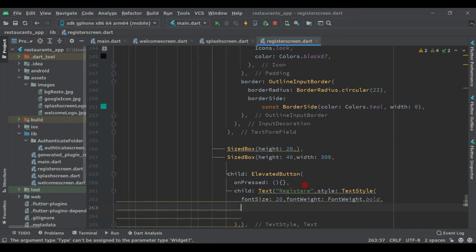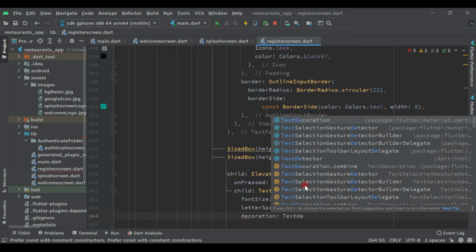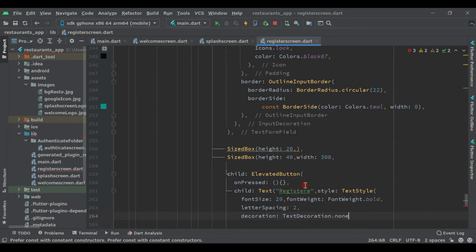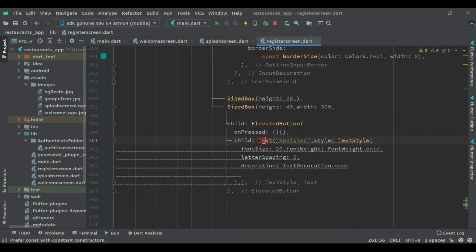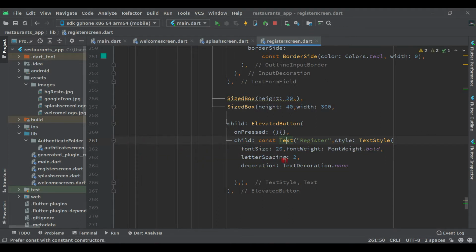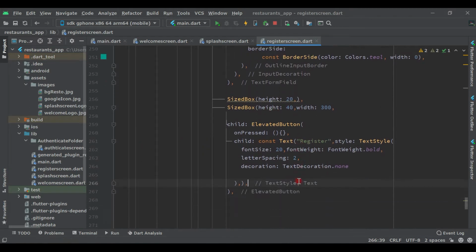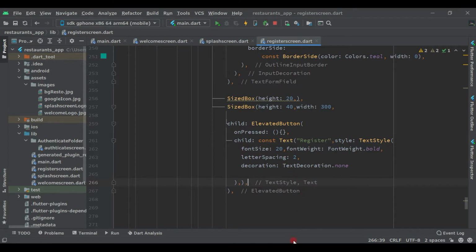And after that letter spacing will be 2, and then decoration, text decoration dot none. The spelling is a mistake, remove this like this. Now click on this text, add a const modifier. Now we have added this button.